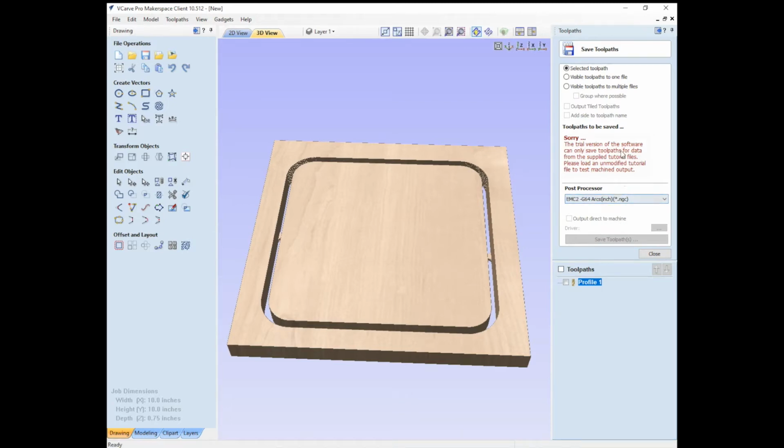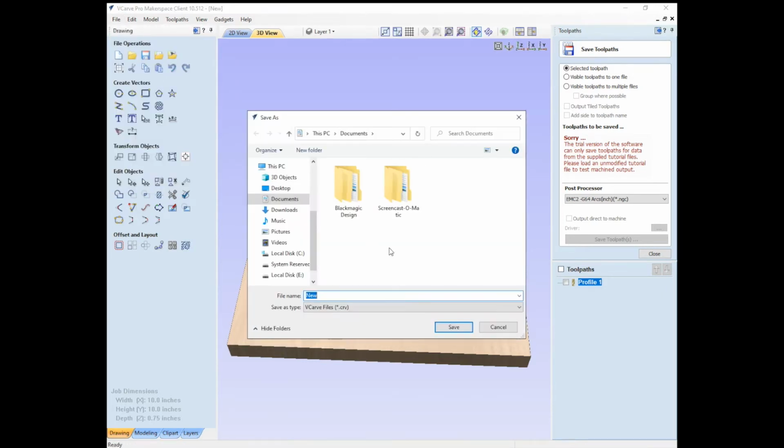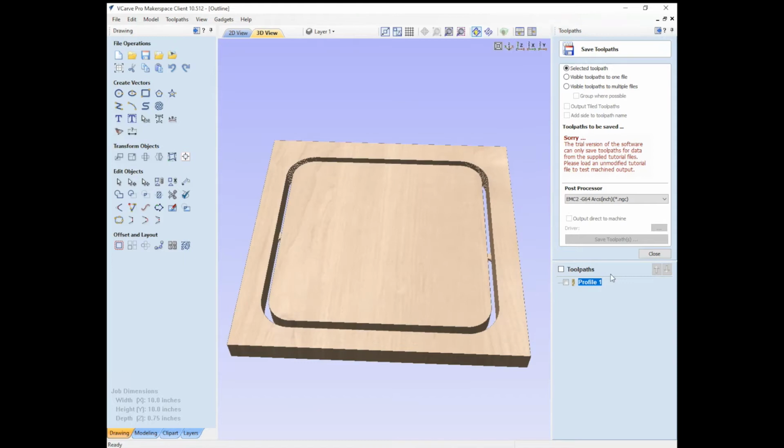And what I'm on right now is a trial version on my own computer. So what I'm going to do is save this as a CRV file, which is a VCarve file, and move it over to one of the MakeHaven computers where I can then export the toolpath using the post processor as the G-code and bring it over to the Gerber. So I'm going to call this our outline and save it here. And then we're going to make another one.